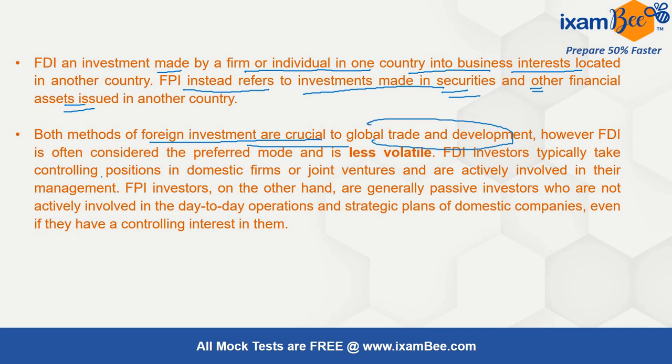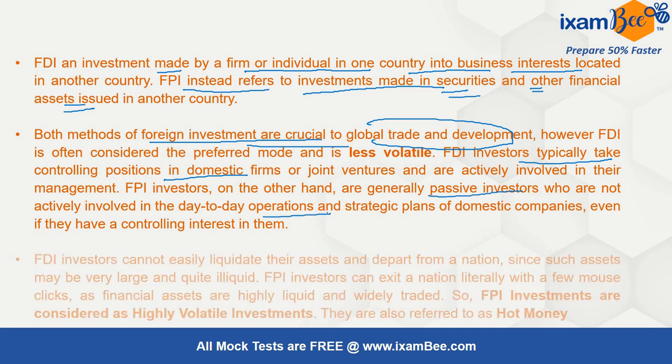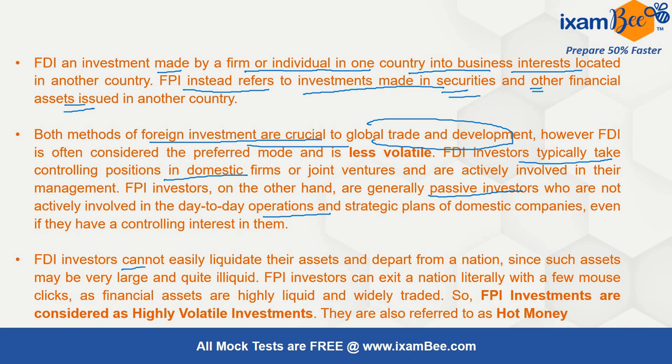However, FDI is considered preferable because it is less volatile. And FDI investors typically take a controlling position in domestic firms. And as I said, FPI investors are normally passive investors who are not active in the day-to-day operations. FDI investors cannot easily liquidate their assets. They cannot easily depart from the nations because their assets are very large and illiquid. Say, for example, setting up a factory. Today iPhone is getting manufactured in India, so they have set up a factory.